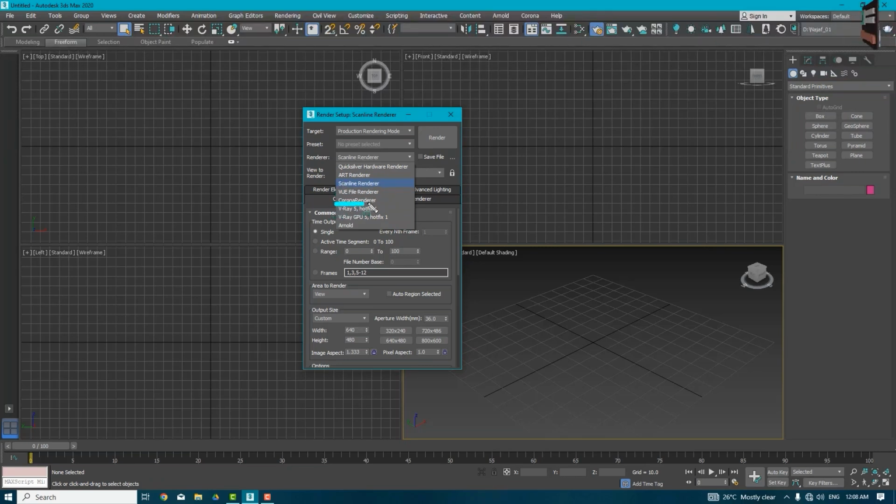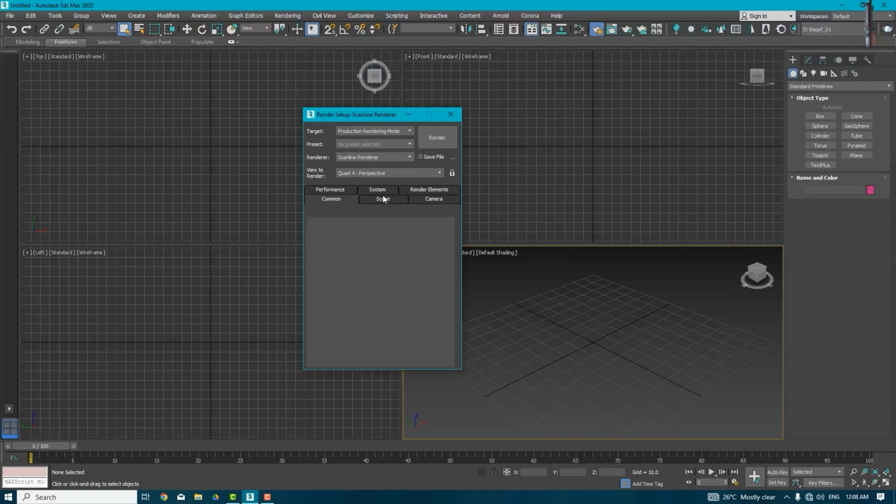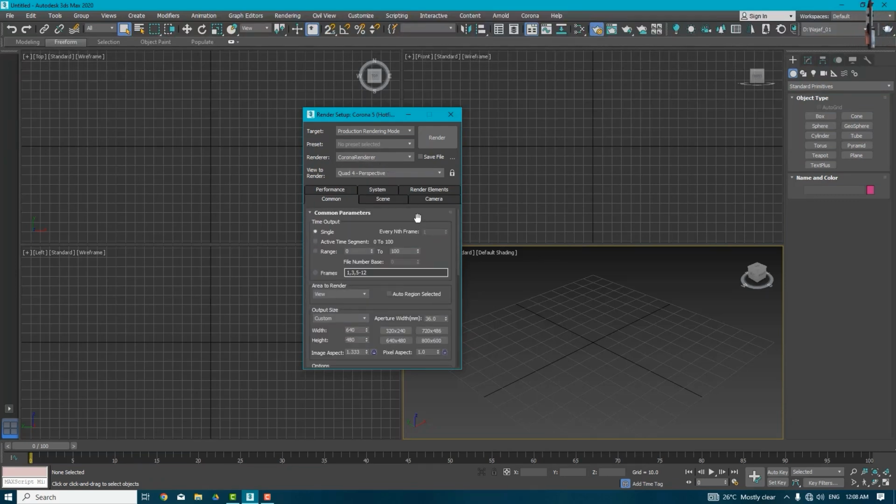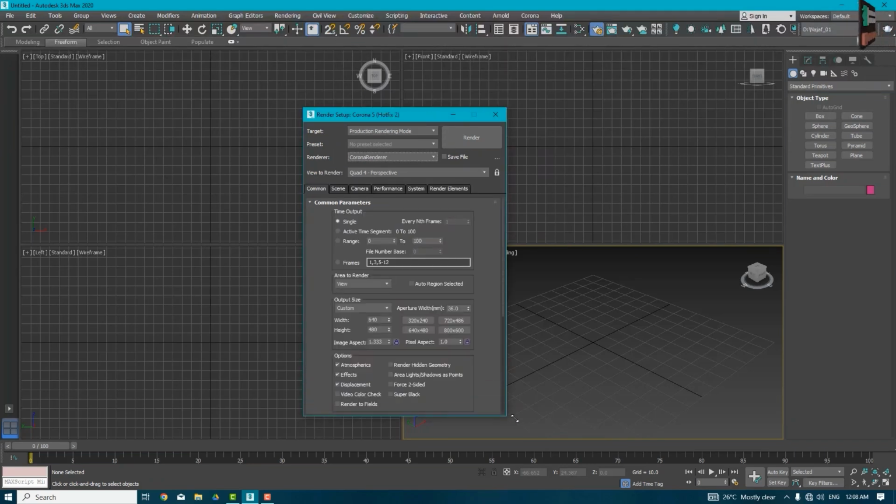Other render engines that exist, we won't deal with them. When you set it, the shape of your render setup changes and it will take on the default settings of Corona Render Engine. And you can also set the target section to interactive or production.